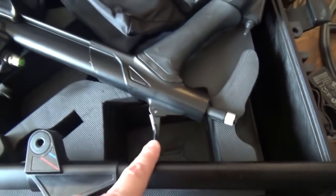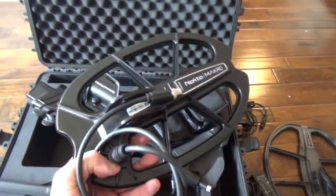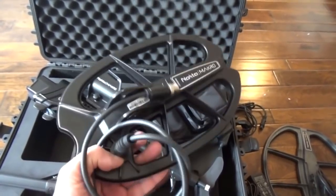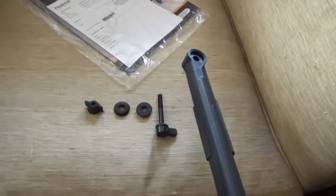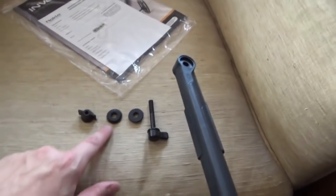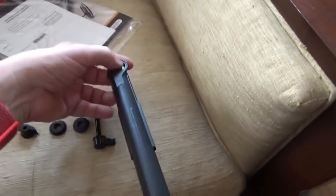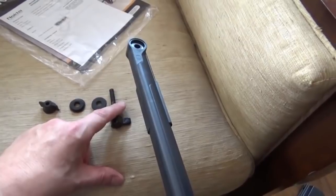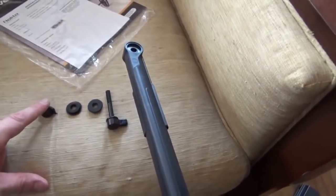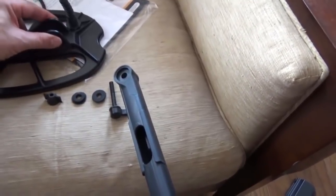So I'm going to put all these together now. And I'm going to put the little coil on, because that's what I'm going to test it with. Obviously it's much easier to work with these things when it's lighter and smaller and more nimble. So this is the affixing kit. These two rubber grommets go on either side of the shaft and fit in here. And this goes through the coil, and this screws on the end. All this goes on and through here and through here and holds the coil on.